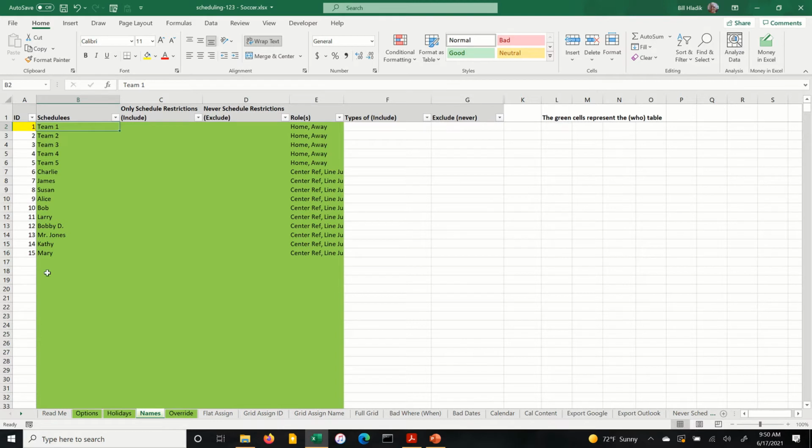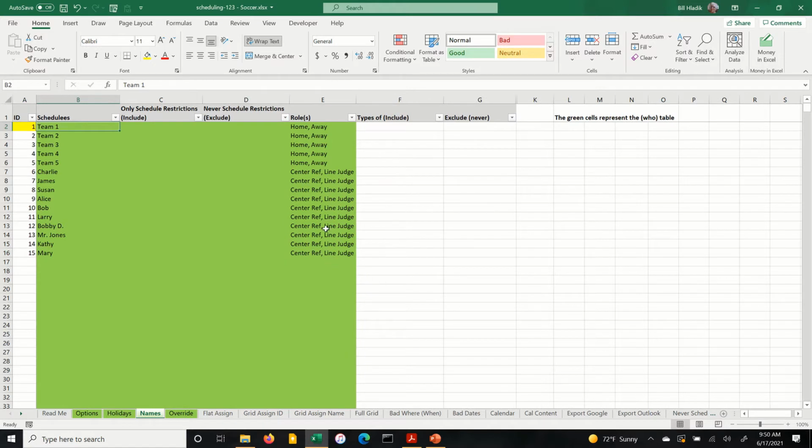Whereas the referees, I've just called them by name here. These types of refs can be chosen to fill the center ref spot or the line judge spot. They're all equal. Maybe there's a particular ref that I only want to be center ref, or another ref that I only want to be line judge. I can change those designations.